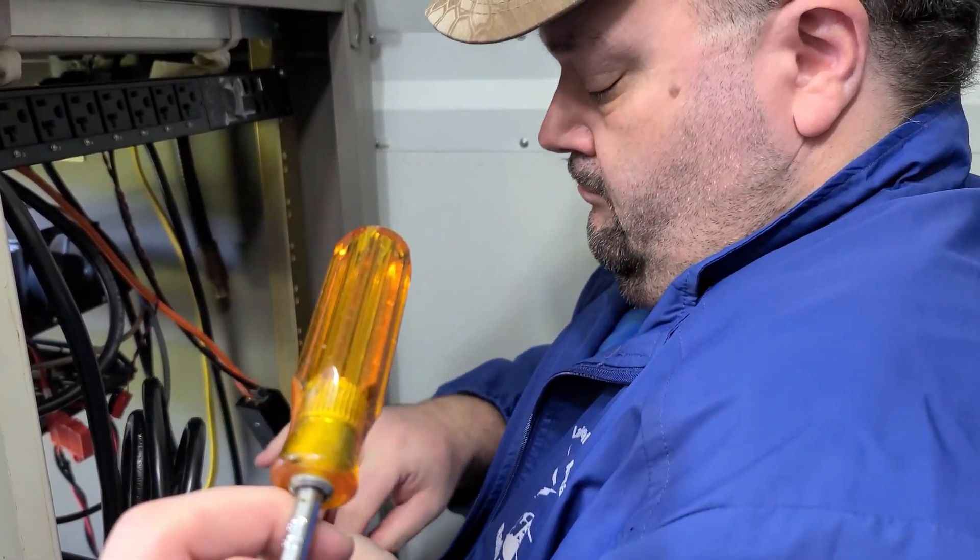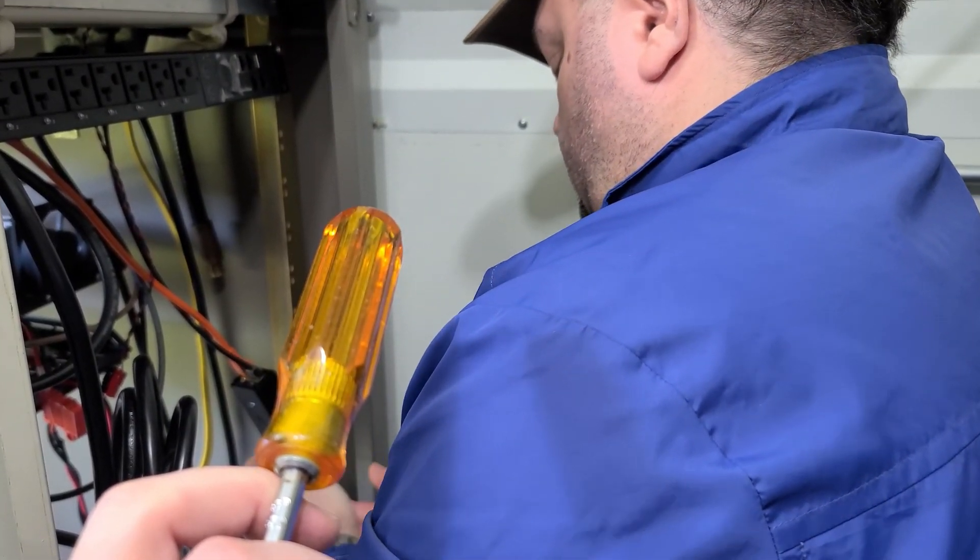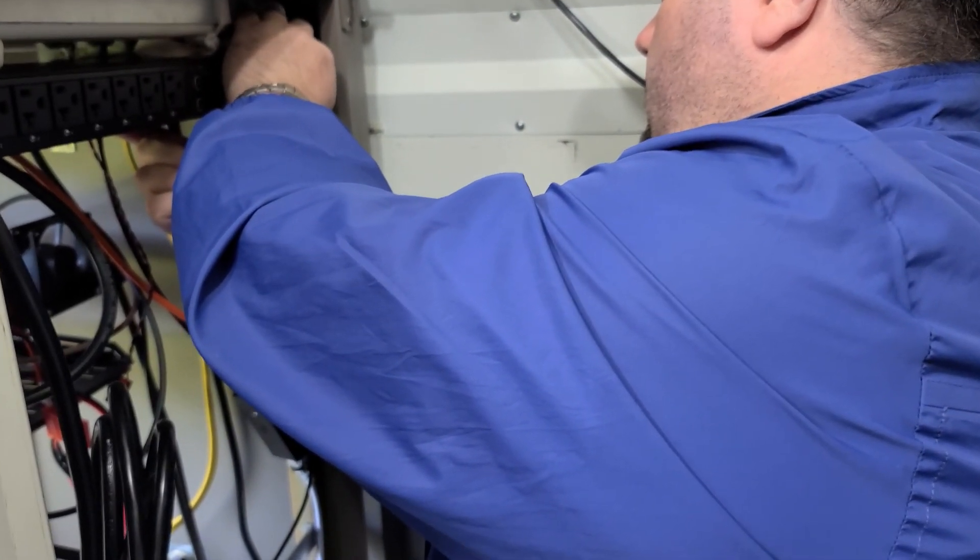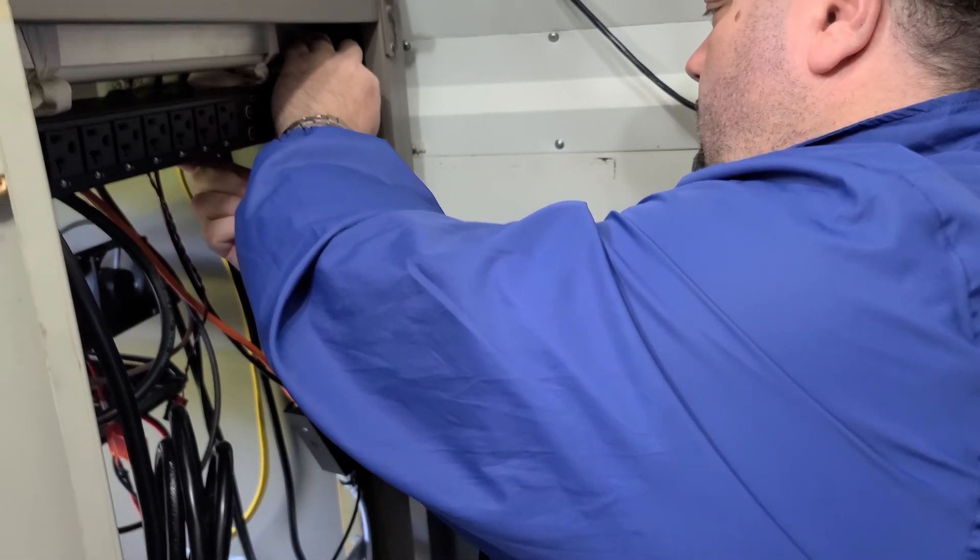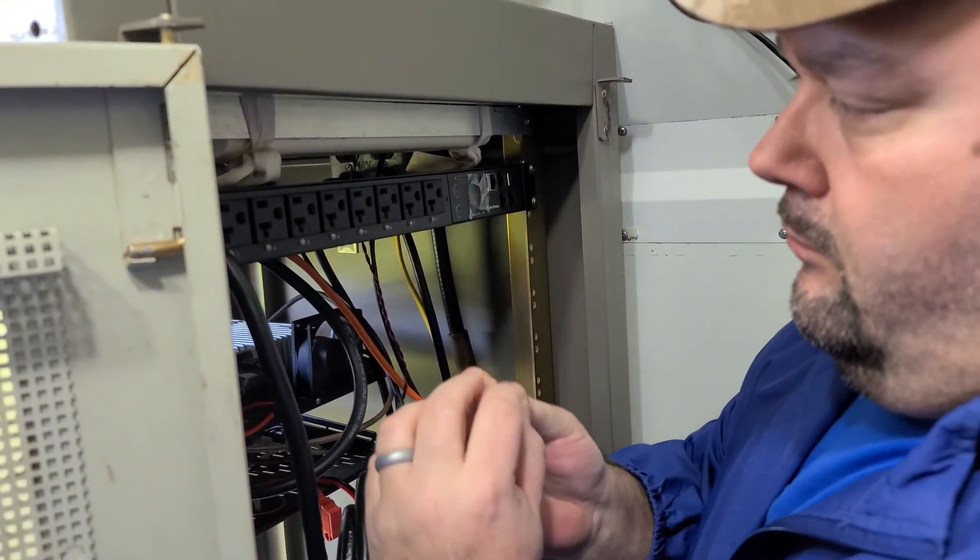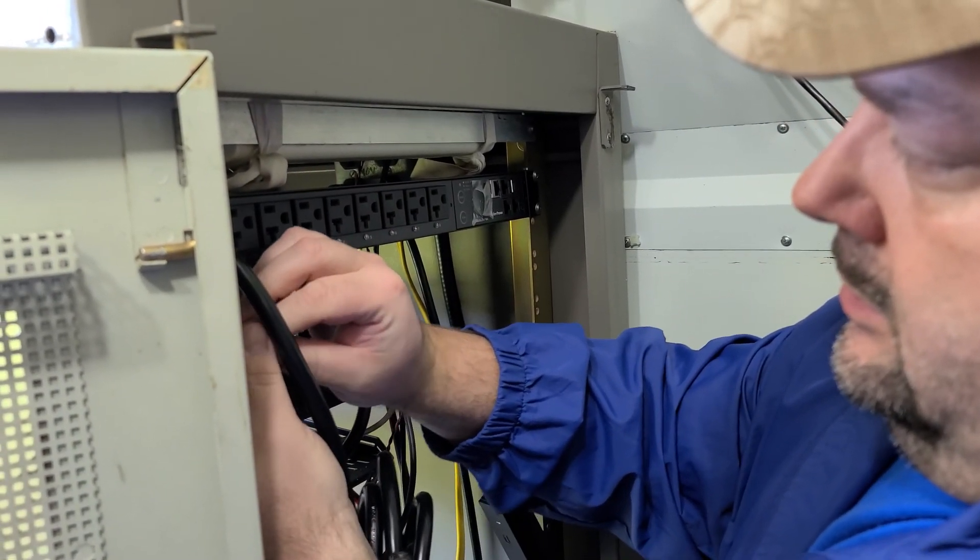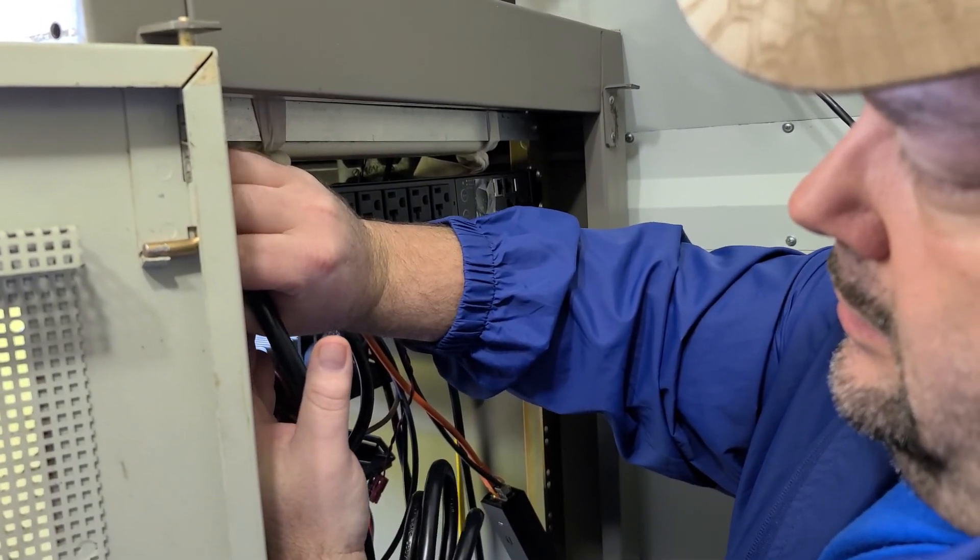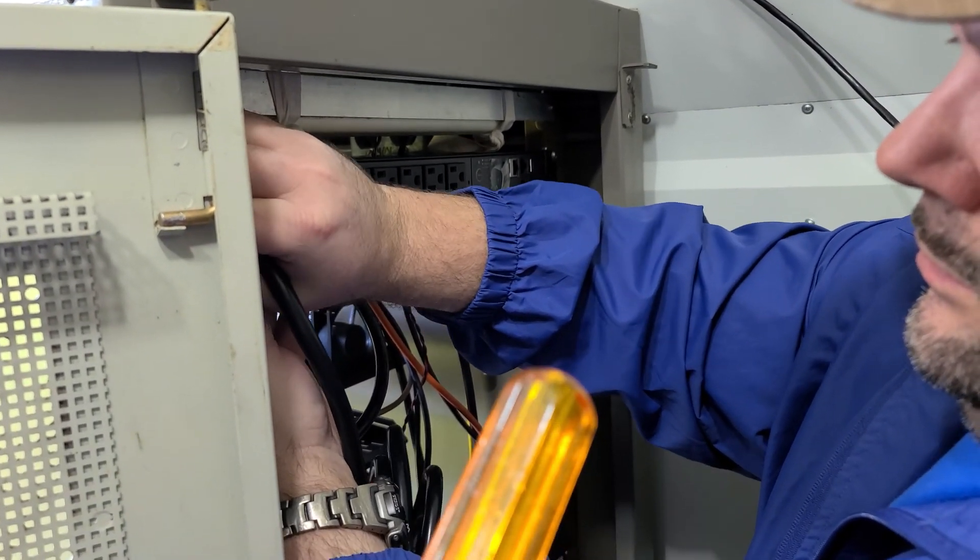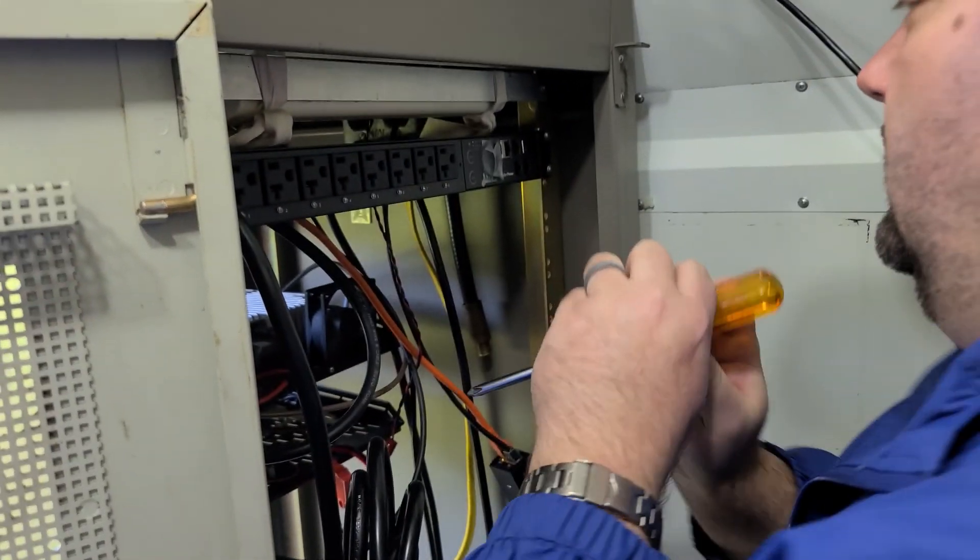So as far as mounting this in the rack, if you've never done this kind of work, KY4BDP and I, we work in the IT industry. We've done this stuff for a long time. It's not hard. There's mounting holes on rails in the rack. You take four screws, you just line up your holes, and you just screw them in. It's just a way to mount something securely. You could set this on a shelf, you could mount it vertically. We're just adding it into the back end of our shelf here.